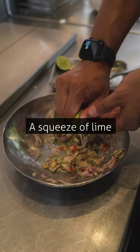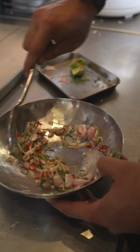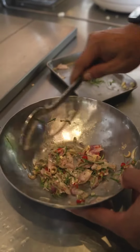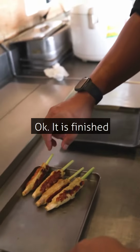Squeeze the lime. And that's it, ready for the sate. Okay, it's finished.